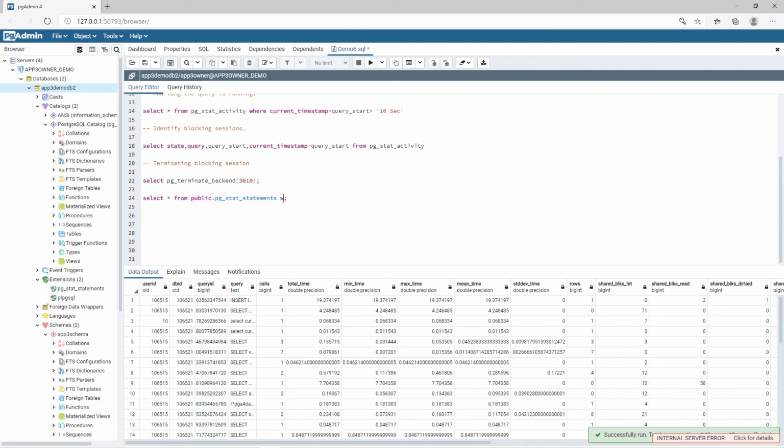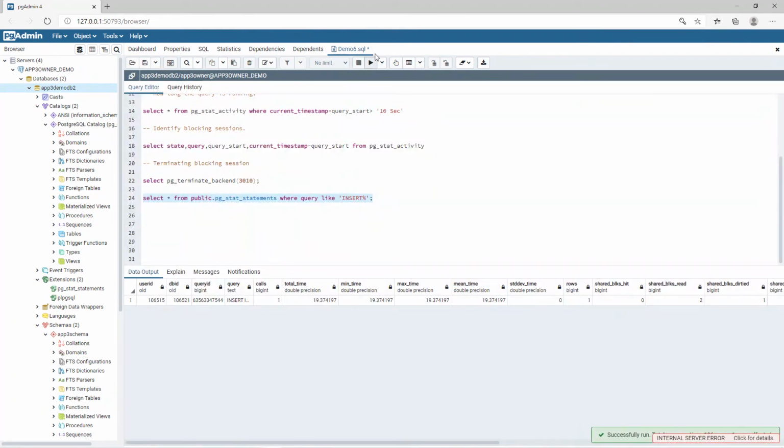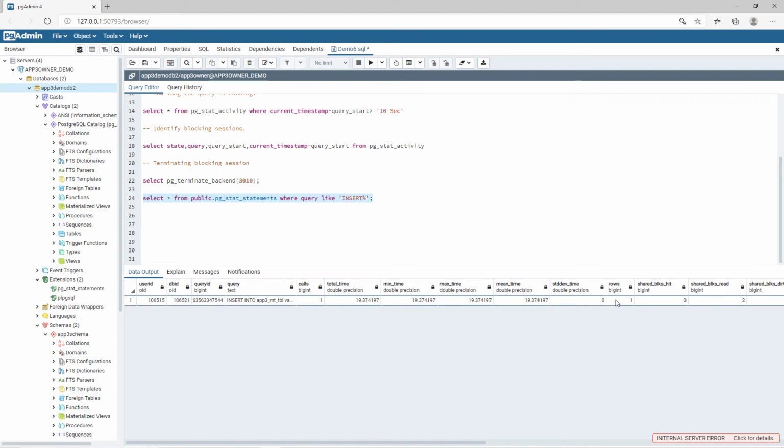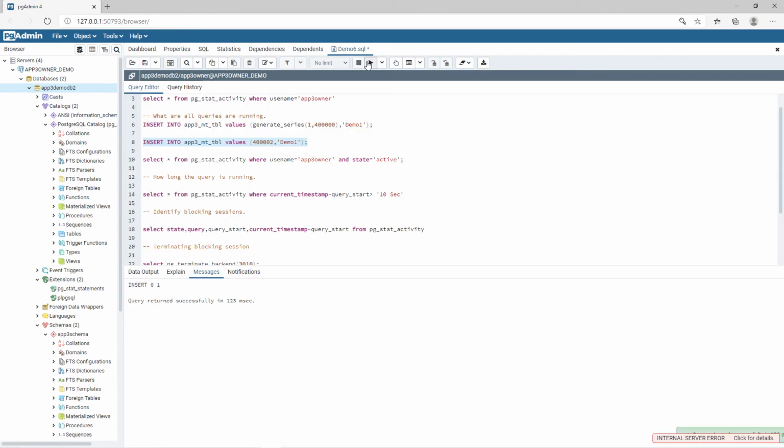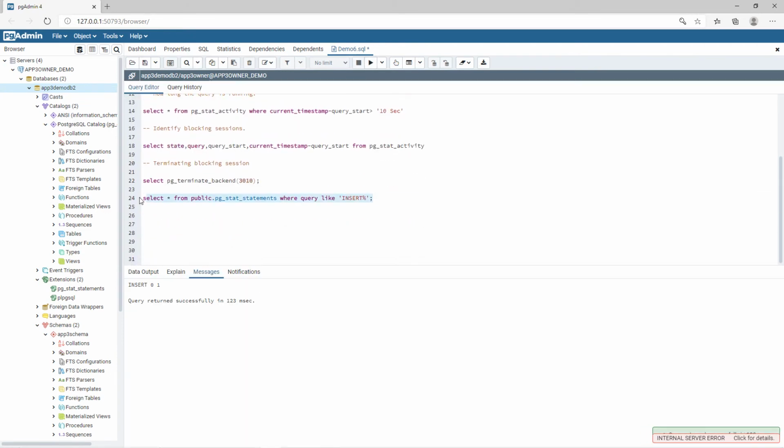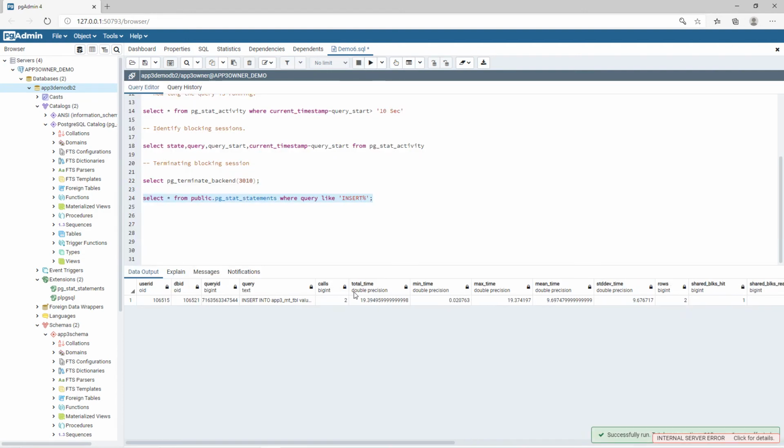If you want to look for a specific query, you can see here that you inserted one row. Similarly, if I insert another row, you can see again it will tell that you executed twice.